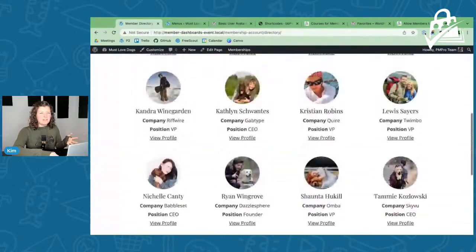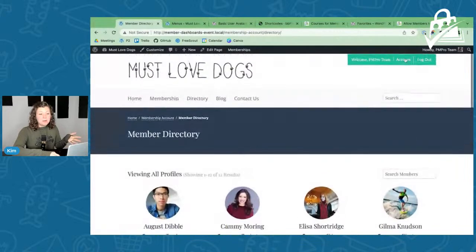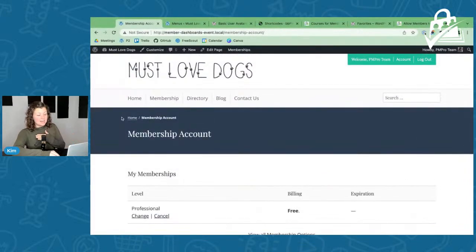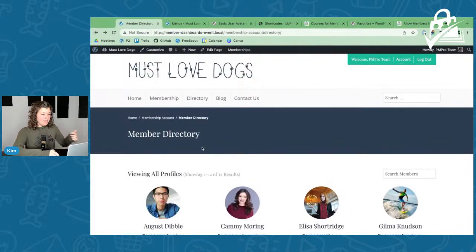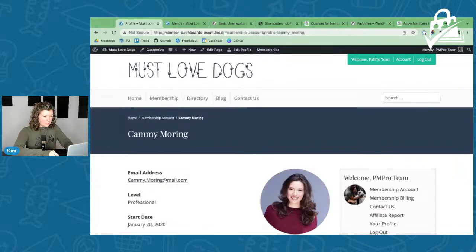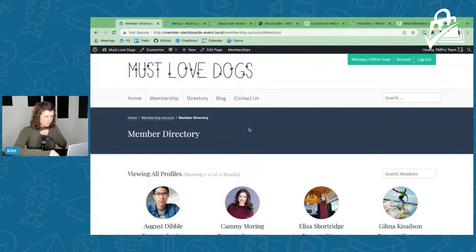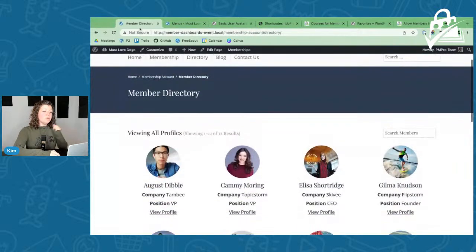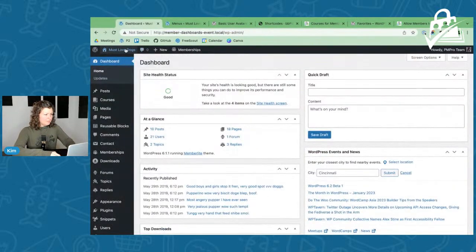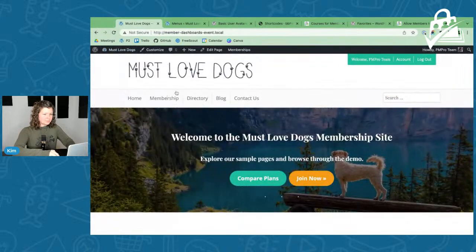So what would we want on the membership account page here? I think you'd want people to have a way to go edit their profile from their page. So the link to the page, I think if you just don't put somebody there, it'll take me to the account page. I thought we could link directly to their profile. Let's see. Oh, you know, we would want a link to editing their profile fields. So let's edit our membership account page.